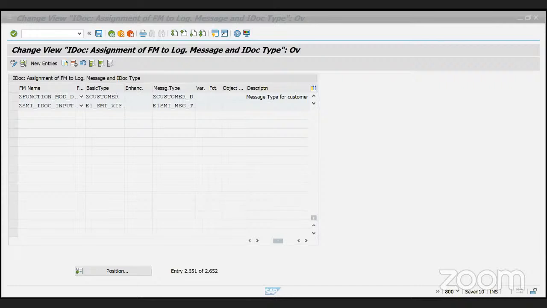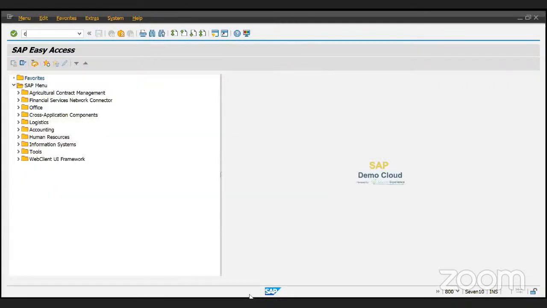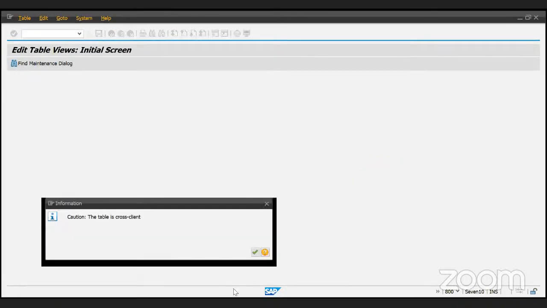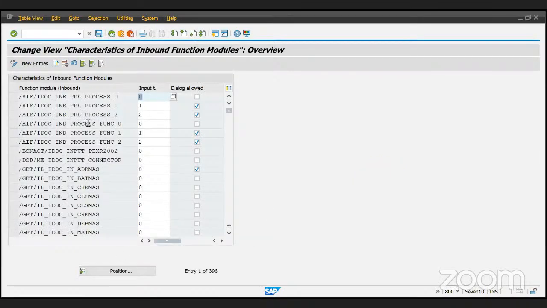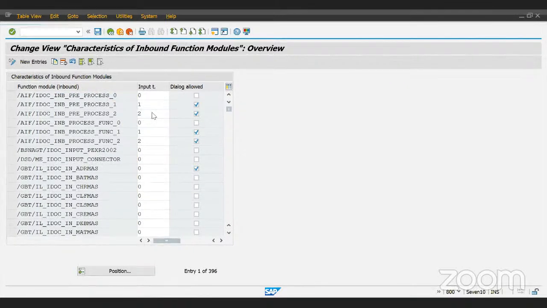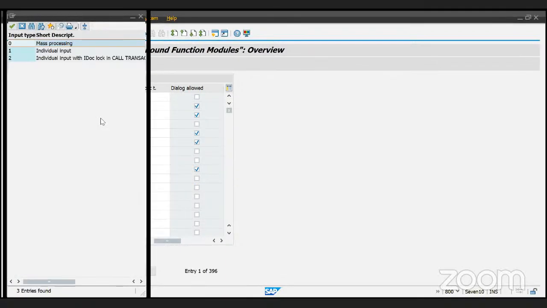Now the next step is we need to define some characteristics. What characteristics means here is we have to tell the system that the function module which we are going to use is an input or output or what it is. If you see here, it is an individual input or mass processing.